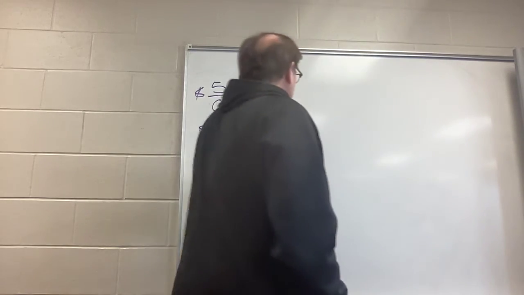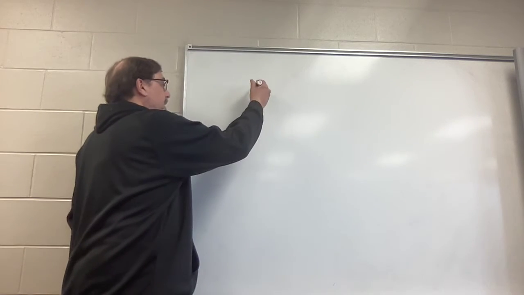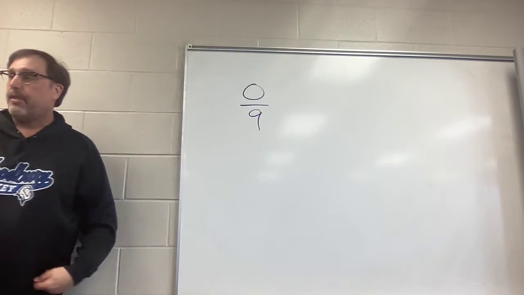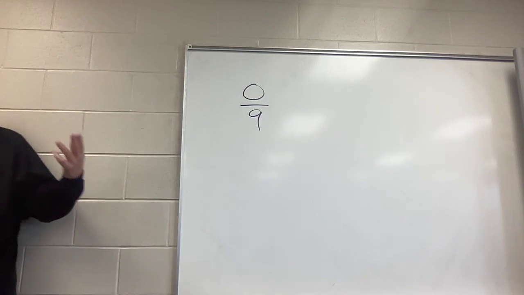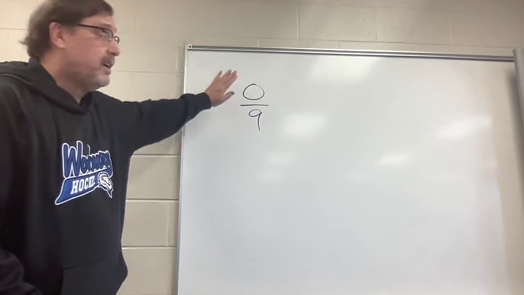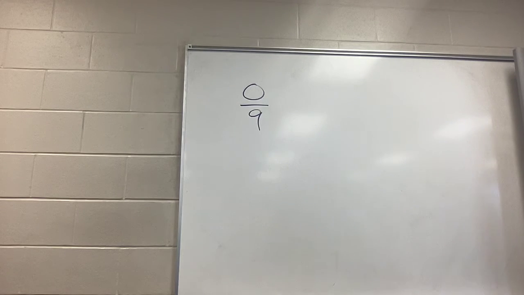Now, don't confuse that with the other one. This is the ultimate happy, sad story problem. What's that worth? 0. You have no money, and you divide it amongst your 9 friends. How much does everybody get? 0. It's happy, sad. Everyone gets 0, but you have 9 friends. No money, so it's the happy, sad problem.